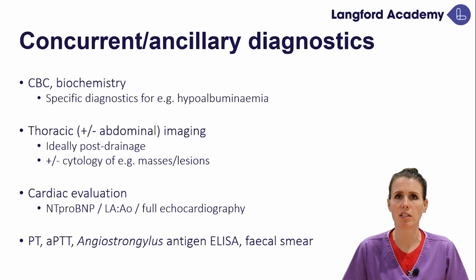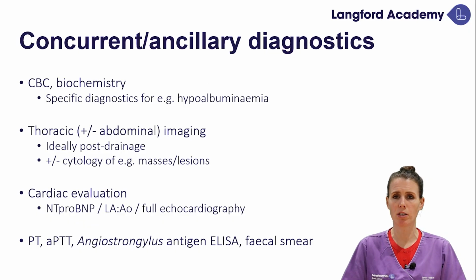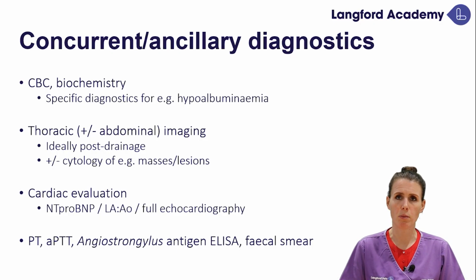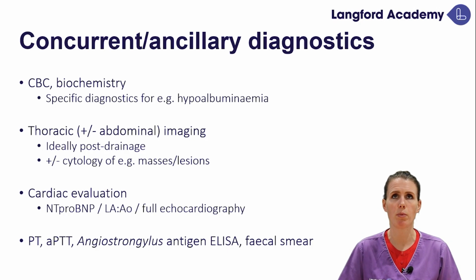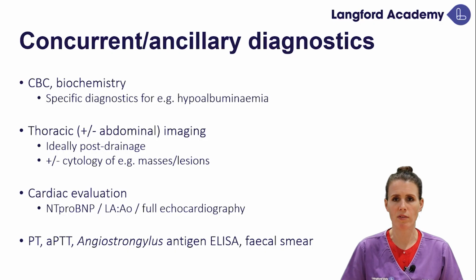And then concurrent diagnostics that can be helpful, so things like haematology and biochemistry you may well have done by this stage, but this can help us look into underlying diseases associated with the pathophysiology of the effusion. We may well want to do thoracic and possibly abdominal imaging, ideally post-drainage, and my personal preference if patients are stable is to drain their chest and do their thoracic imaging the following day so that they've had time for pulmonary re-expansion, and I get more information when I'm looking at the pulmonary images, whether that's on CT usually, and particularly with radiography, you'll just get more information if those lungs have had an opportunity to re-expand.